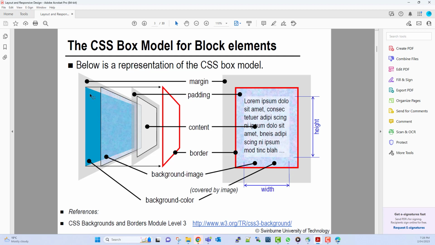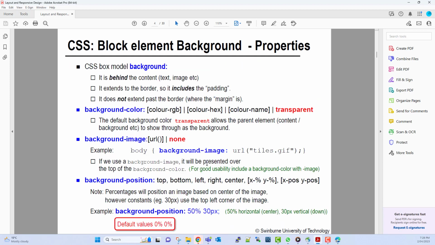You can resize the image in order to show the background color if you want. That's something we need to be a bit mindful of, because as part of the usability of the web page or website, you need to be mindful about the background color and the image sizes.